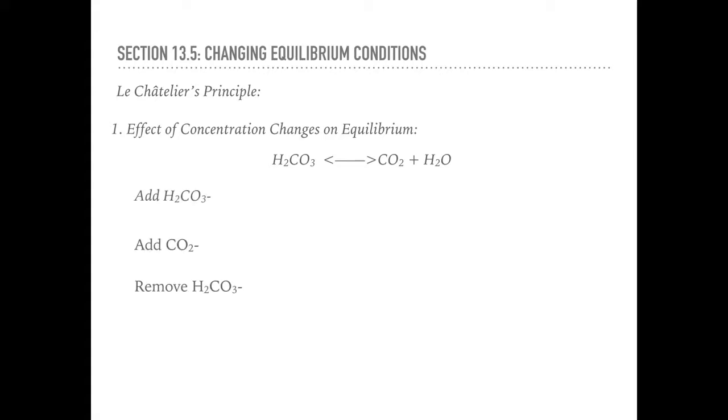So let's look at these examples. So if I add H2CO3, I'm going to have a shift to the right. If I add CO2, however, I'm going to see a shift to the left. And if I removed H2CO3, I'm going to have a shift to the left. All right, so that's concentration. Well, what happens if I change pressure or volume? Okay, so let's look at this example.